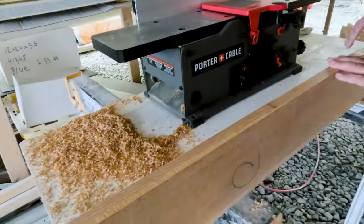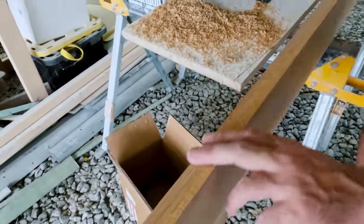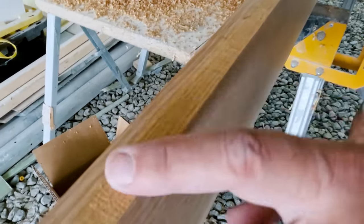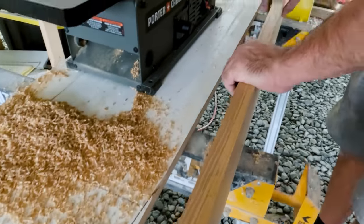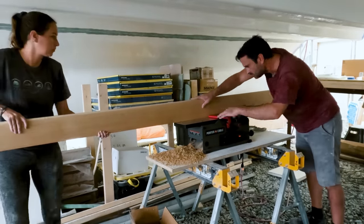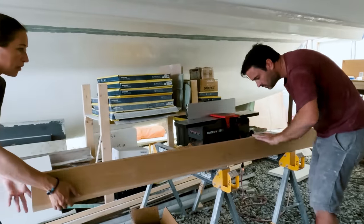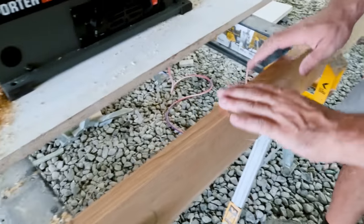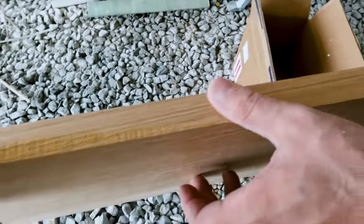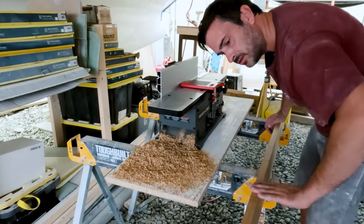First pass is already cleaned up. So this is about a sixteenth of an inch off the edge. It needs to go quite a bit more down to get to that final piece, so we'll just keep passing it through until we get something nice and usable. That just needs a quick little sand, but you can see my little burn marks where I stopped it. From what it started like though, hopefully we just kept that straight — I'll just run it through again.